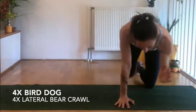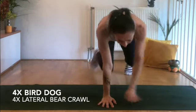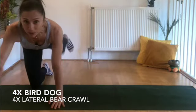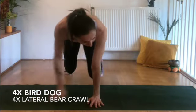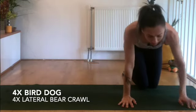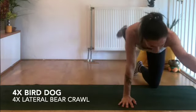One, two, three, and four. Lateral. Outer arm. One, two, three, and four, and back. One more. One, two, three, and four.